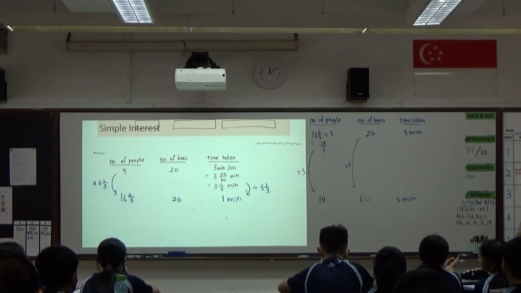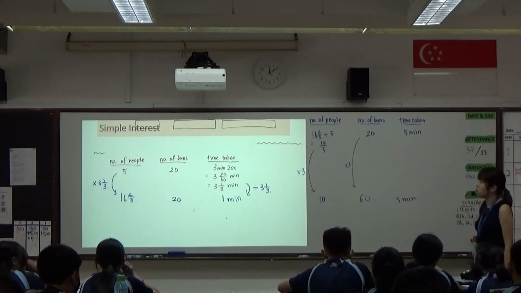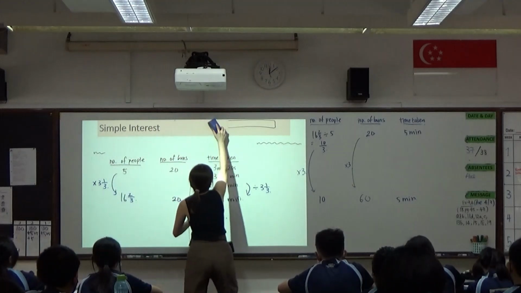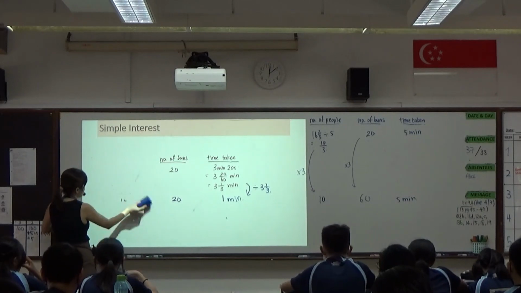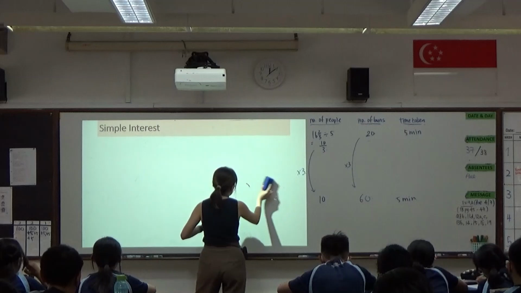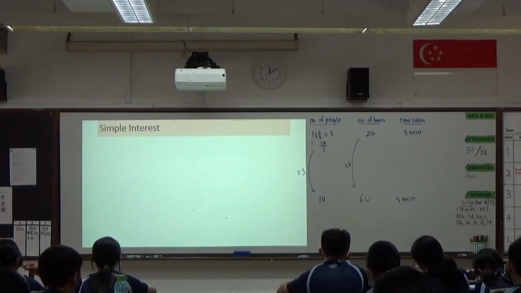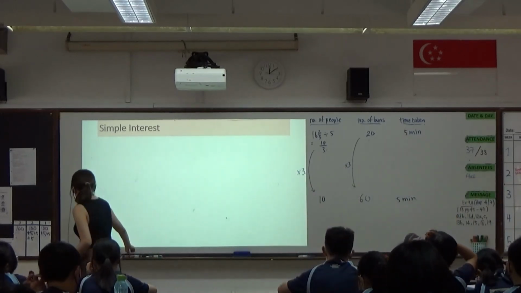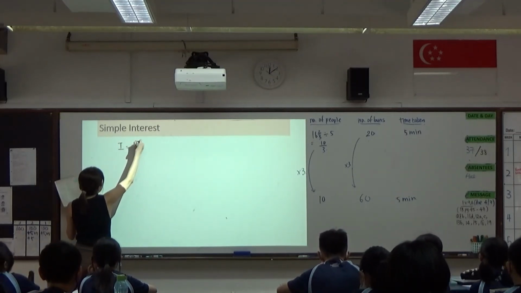There are 4 different types of situations when it comes to rate. The first one that we're going to look at is simple interest. On Monday, you would have heard our principal talk about compound interest. Compound interest is something you learn in Sec 3. For now, we learn about simple interest. Simple interest relates to money. If you were to put money in the bank itself, how is it that we earn some interest? So we will be using this formula, which you need to remember.